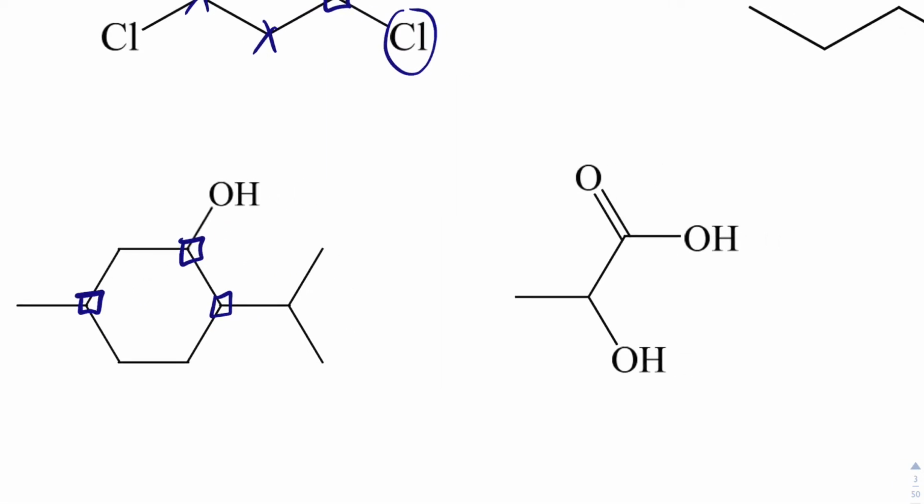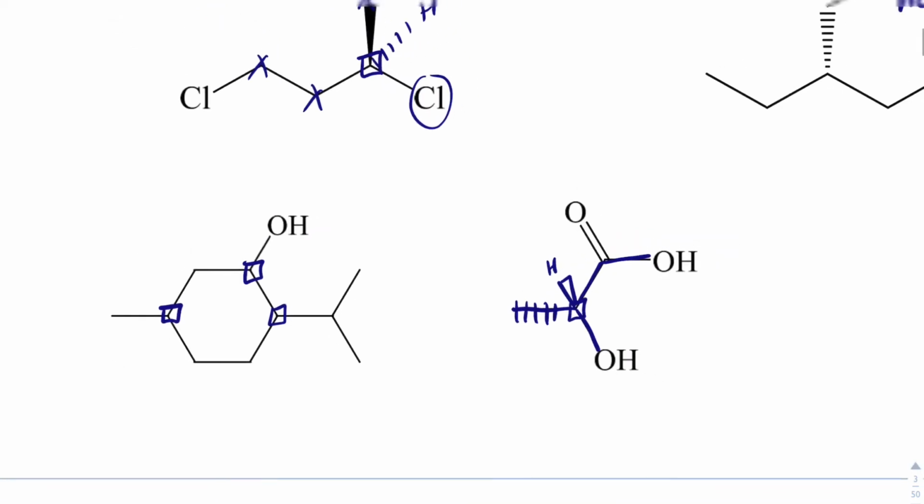Okay, last one. This carbon is not bonded to 4 different groups. This one's a methyl, so we can't say. This carbon is chiral because if you count, we've got 4 different groups. Even though I didn't draw any stereochemistry, we've got a carboxylic acid, an alcohol, a methyl, and then a hydrogen. I didn't draw the stereochemistry, but maybe that one's a wedge and that one's a dash.